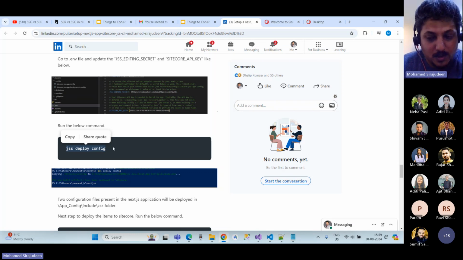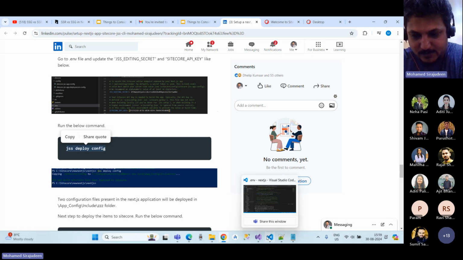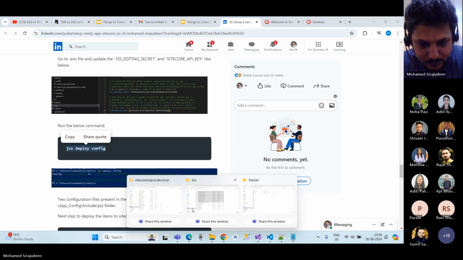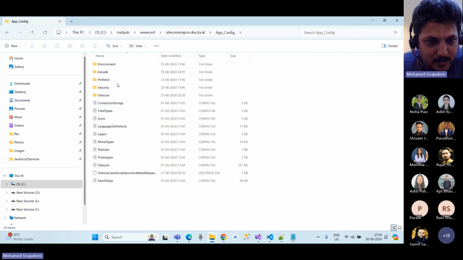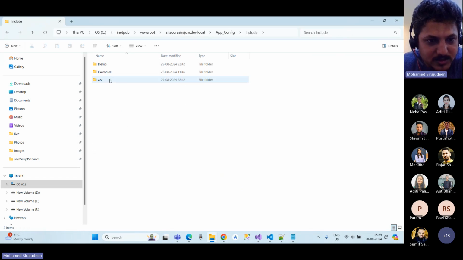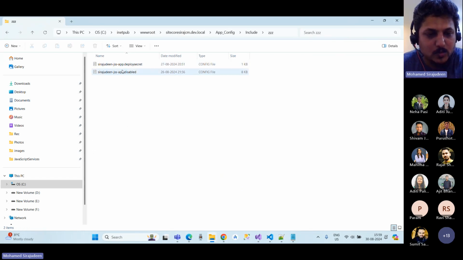And the Sitecore path as well, the app root path as well. Once you've done this, it will create the application config file in the backend as well. I will show that here, app config, then include ZZZ. So these two things.